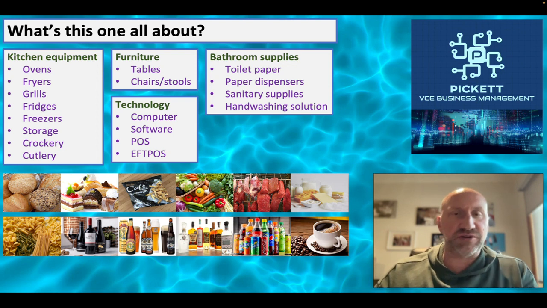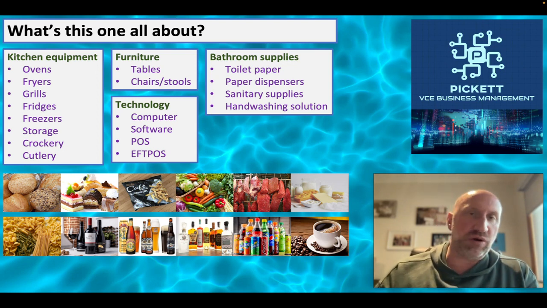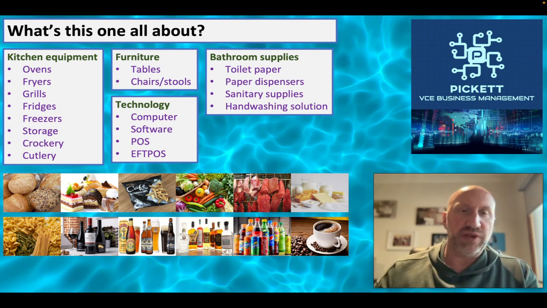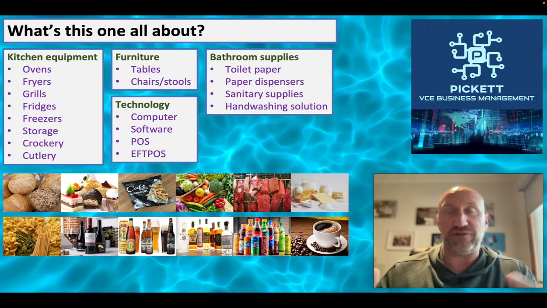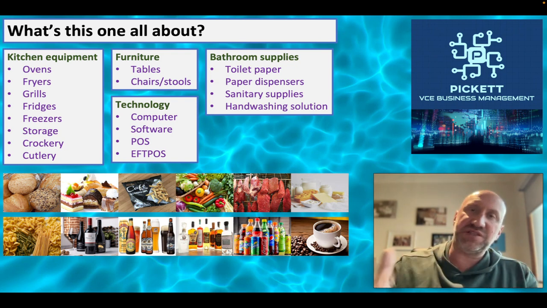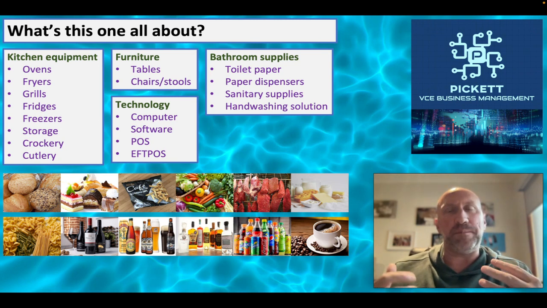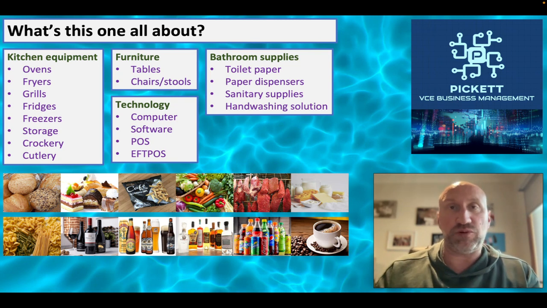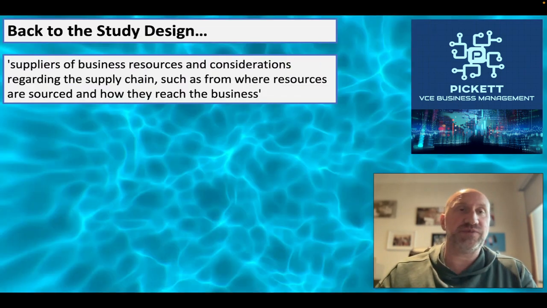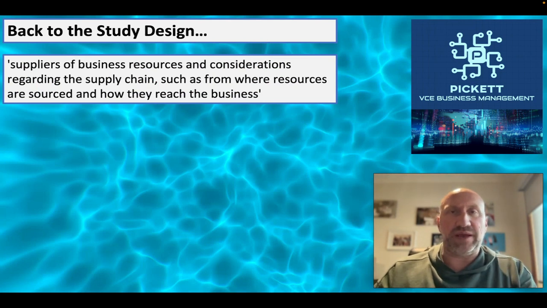And then finally across the bottom there, all the different types of food. All the food supplies you're going to need, your bakery, your meats, your dairy, your coffee, your alcohol, your soft drinks, so on and so forth. And even within the food, there could be multiple. You're unlikely to get all of your food supplies from one supplier. So you can have many different suppliers even within the food. So you can see there on that screen, you might be talking about many different suppliers to provide everything that you need just to run a fairly simple restaurant or cafe type business. Okay. So that's what we're talking about here. Where's a business going to get all the stuff it needs to run the business from?